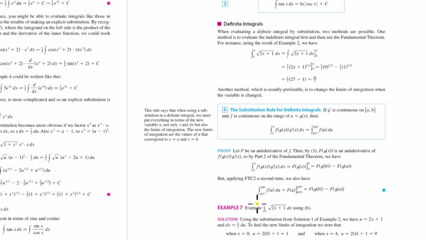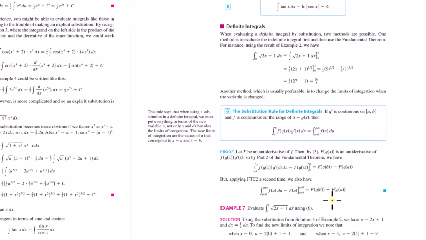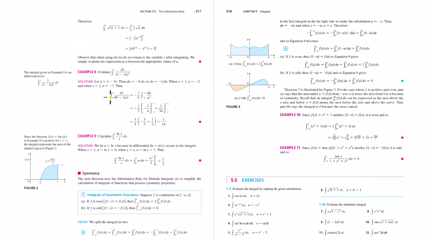So here you've gotten to this point. You made the substitution. You've updated the limits of integration. Now you find the antiderivative, capital F of u, but you don't have to substitute the u back in here. You could just do the subtraction just like this: capital F of the new upper limit of integration, minus capital F of the new lower limit of integration, and you get the same answer. Okay? And so here are some examples. We're going to work a bunch of examples.